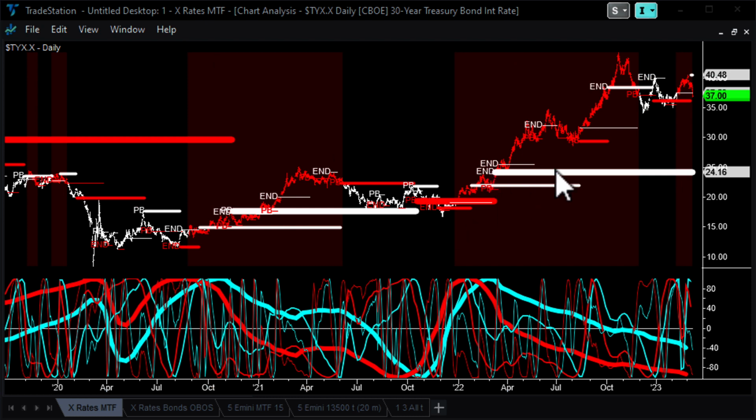As soon as we break above a resistance line, we break into an uptrend here. So on the highest time frame, you can see this very solid white line, which is breaking into a long-term uptrend. And then you see the end of trend signals ripple through the time frames. You can see here that we get our first little left shoulder on this move, with a pullback to end of trend on the lowest time frame. And then we make a pullback to end of trend on the intermediate time frame, because the lines are a little bit thicker here. So a left shoulder ahead, and we're going to make a right shoulder over here.